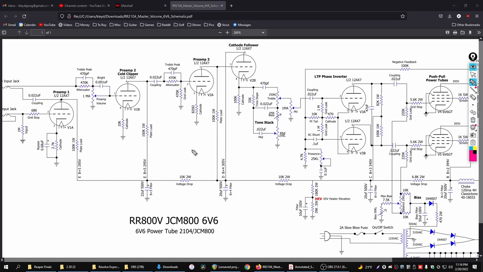But the basic building blocks here of adding another gain stage in the front in series, focusing instead of solely on amplification, on generating distortion with this cathode follower, and also having the tone stack at the end of the preamp with the use of a cathode follower. Some of those basic building blocks are here, and you can really see how they are present and important in a lot of these amps.